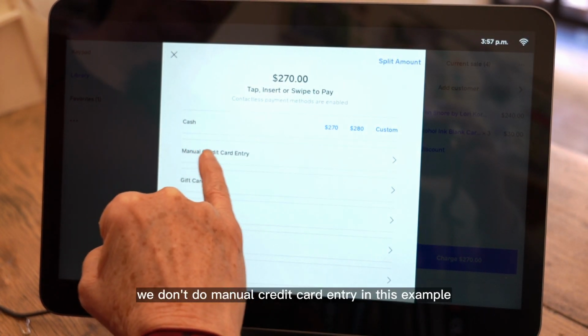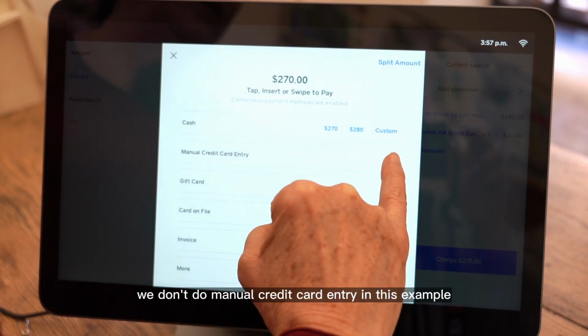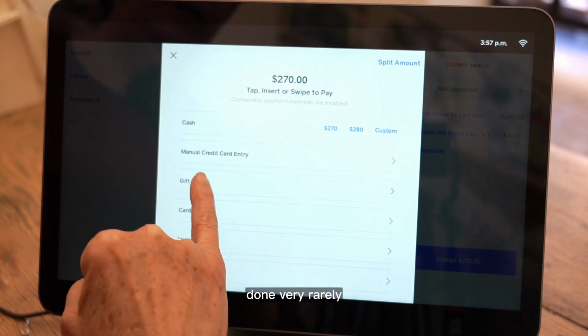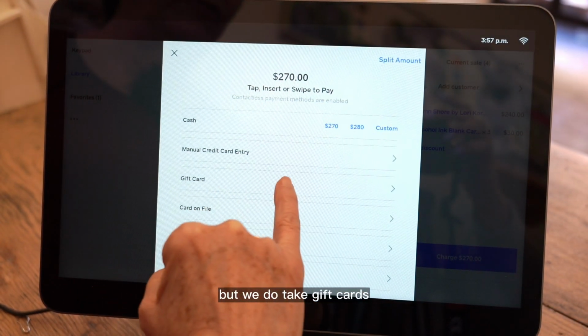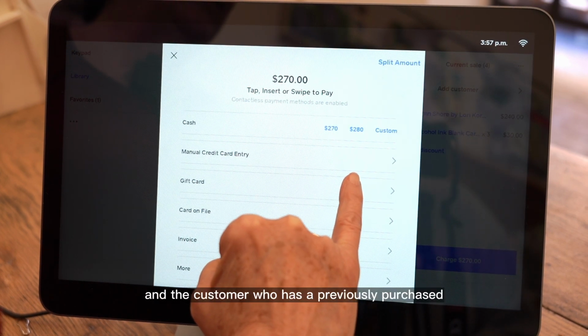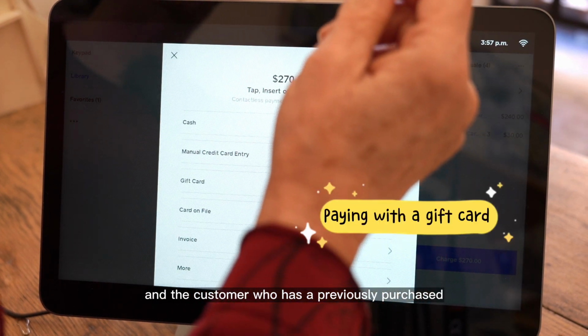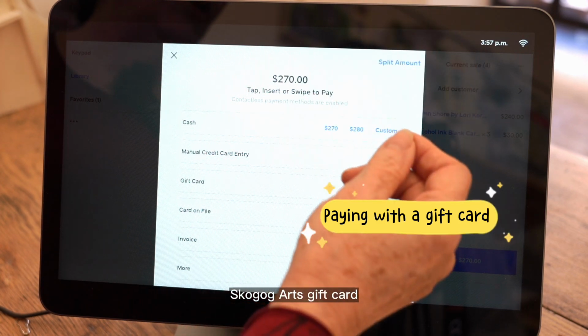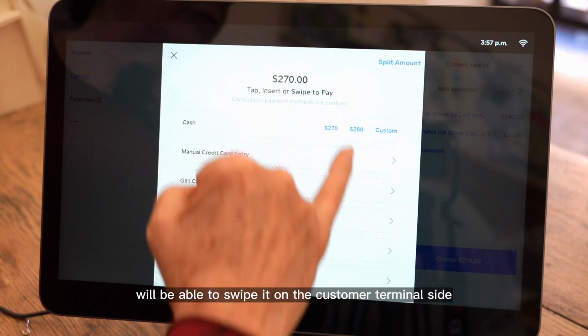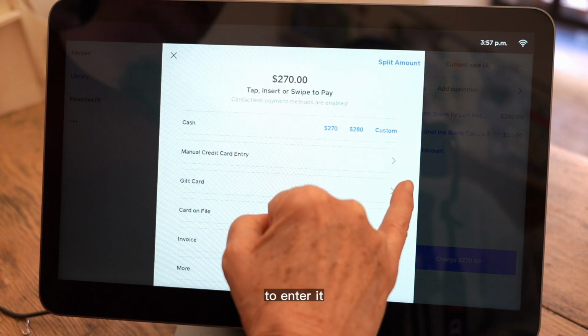We don't do manual credit card entry in this example. That tends to be a special purchase done very rarely. But we do take gift cards. You press the gift card symbol, and the customer who has a previously purchased Scugog Arts gift card will be able to swipe it on the customer terminal side to enter it.